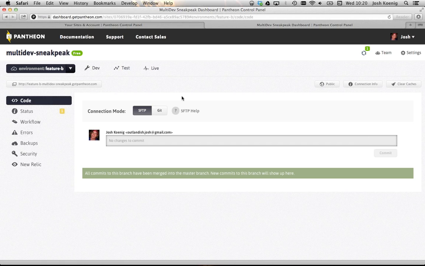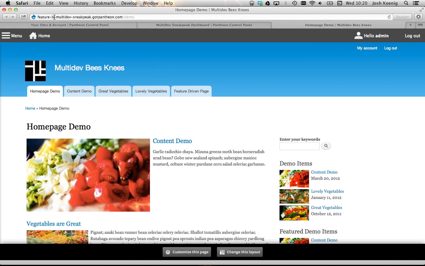Or you can turn it into a way of saying, okay, we can just create a cloud development environment for each developer, and if they're not comfortable with version control, everyone can sit here and use their SFTP clients and make the commits there and then merge them together. And it's a full stack, right? We're not just forking the code and creating a branch. We're actually creating a completely independent first-class stack on Pantheon for this environment. They all get their own URL with a similar pattern that you're probably familiar with, where instead of dev, it's feature-b, because that's what I called it, dash the rest of the site name. And in future iterations, if you want to, you can put your own domain names on these and so forth.